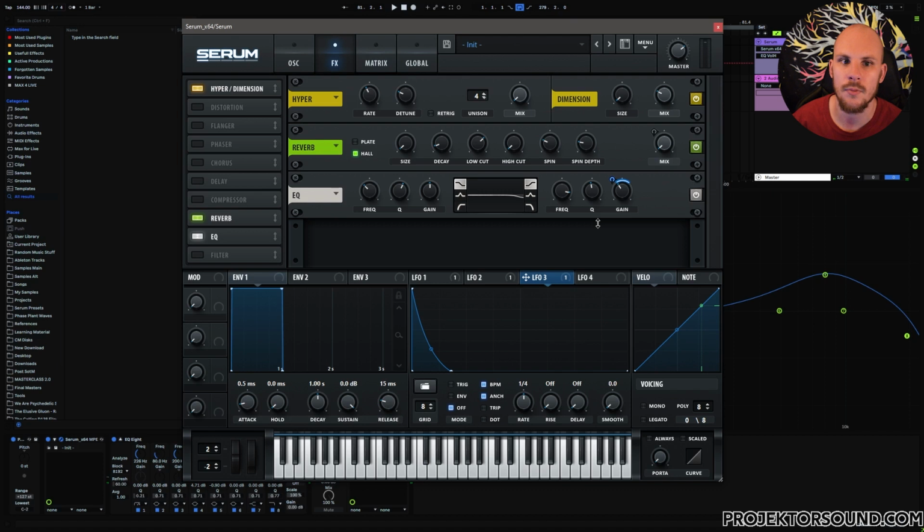And you can hear that that brightens up the transient a bit more while making the sustain a little bit darker. Now, obviously, these are just some of the things that you can do to the sound design. There's a whole bunch of other processes that you can use. I'm not going to go over all of the potential processes. I just want to give you an idea of how to get started.